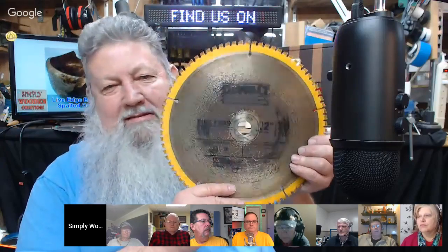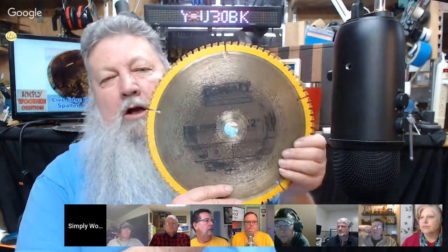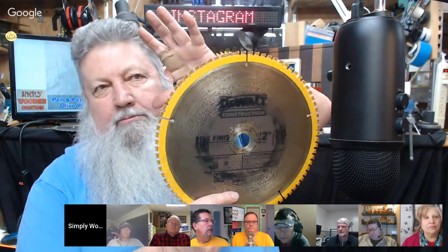But this worked fantastic on my DeWalt saw. I never had any complaints out of this. It's carbide tipped. Because of the high tooth count, we cut moldings, you know, the big wide 5 1/4 inch shear rail or crown mold. I mean, I cut and cut with this thing. But you like the Hitachi better, right?